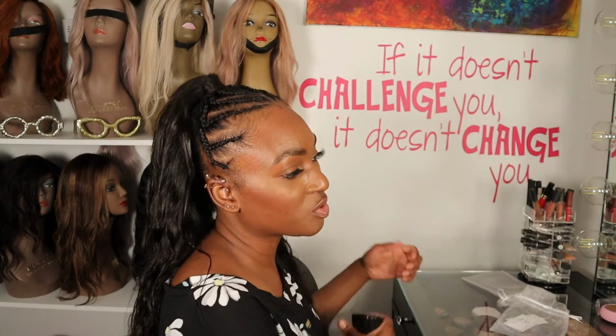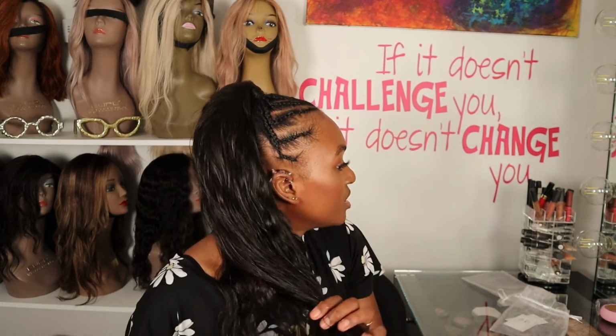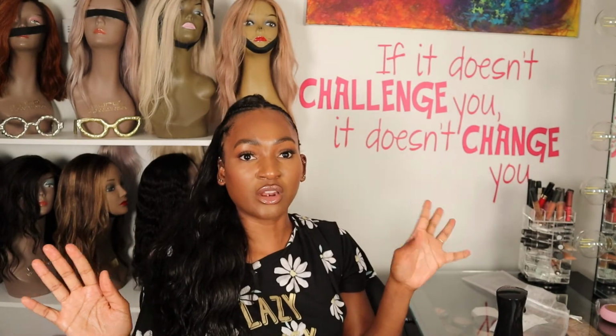Still gonna make this into a wig because I do need a good everyday unit. I was using another wig as an everyday unit, but if you guys have been watching my vlog, it's very much been giving me helmet hair. So I just need something that's gonna be reliable. But I'm gonna get up. I left my nightgown. I got it from Walmart.